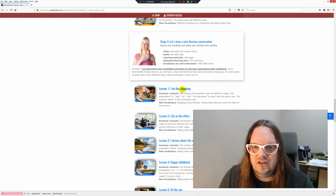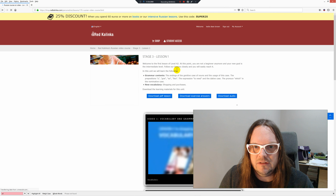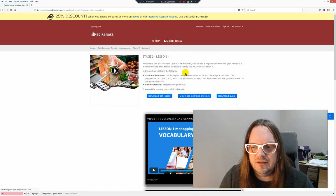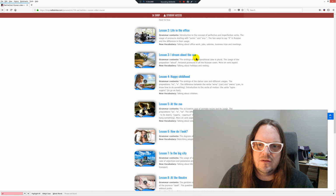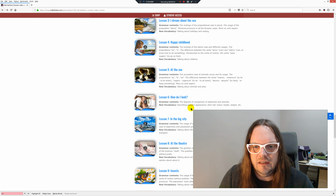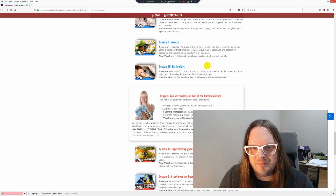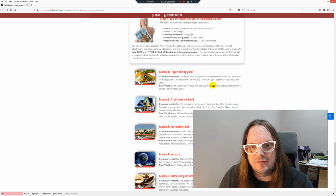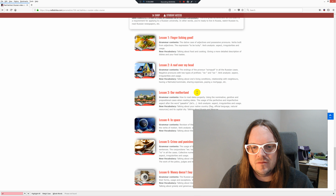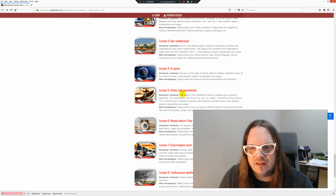By this stage, it's gone from A1, and I think here it's already A2. So at this point it says welcome to A2 level. And then it goes through at the zoo, at the office, at the theatre, insects. That was one of my favourite topics, the insects. And then that's the red level, the hard level, and it goes into more about the genitive case and everything in here. And I also like this space level.